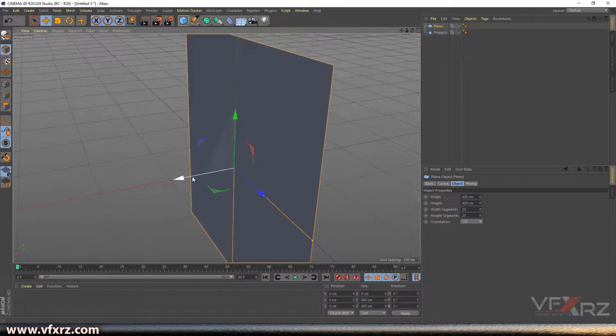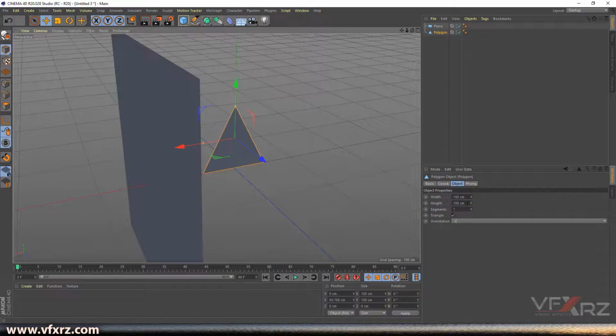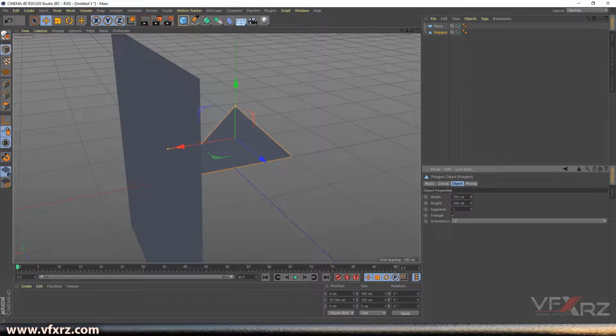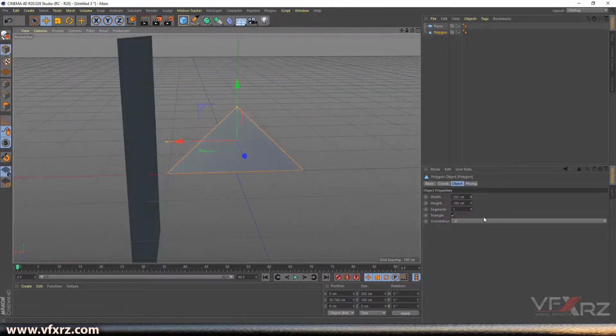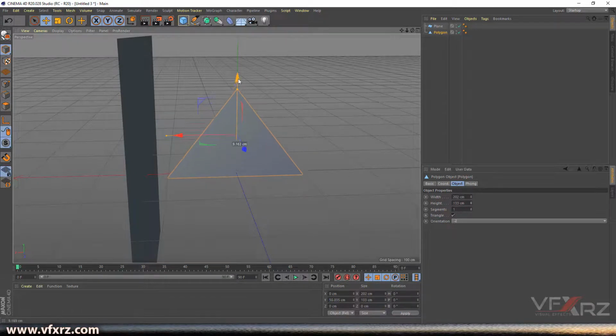At the first, change this to here. Now click on the polygon and increase width to, for example, here is good. And a little maybe more for height. That's good.